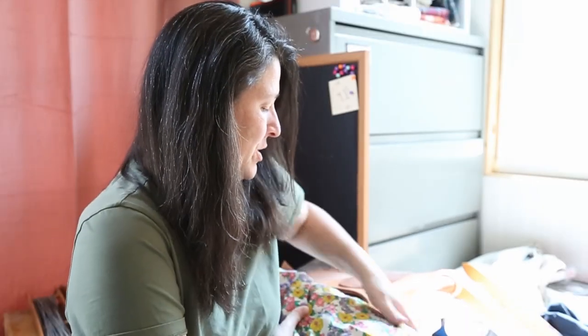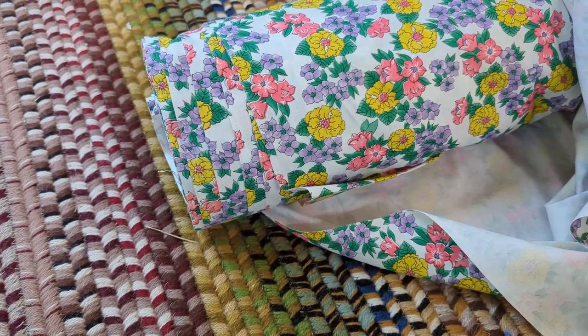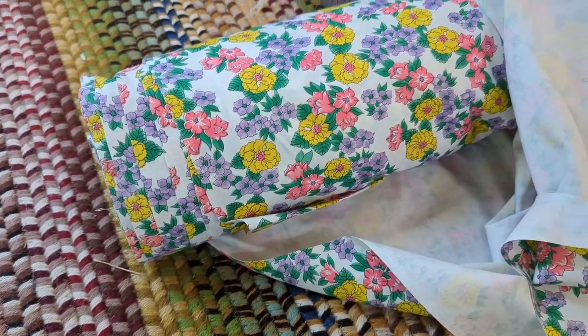Without further ado, let me show you what I picked up and maybe we'll plan out a few projects as we go. First, let me start with some of the bigger things. I found an entire bolt of this bright calico-type floral fabric. I haven't done a burn test on it yet, but it does feel like cotton. I'm gonna make something to wear out of it — I could probably make shirts for me, my husband, my mom, my dad, my brother, and everybody's significant others and still have stuff left over. There is so much of this.